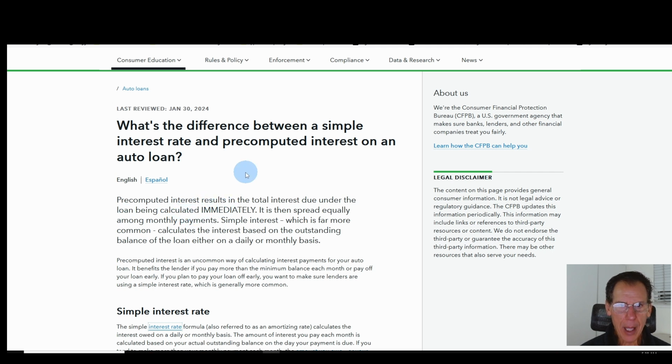What does that mean? That means if you have a $10,000 loan and they add the interest over a 5-year period and they say this is a pre-computed interest for 60 months, that interest will be tacked on to the loan amount and there's no negotiation. It is the worst of the worst. If you prepay your loan, if you sell the car after 3 years, that interest will be due. Make sure that you're not dealing with some sleazebag who throws in a pre-computed interest rate as opposed to simple.